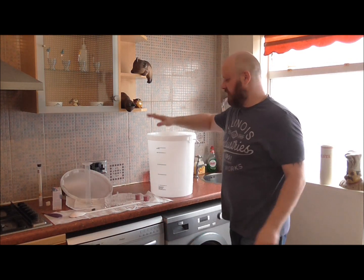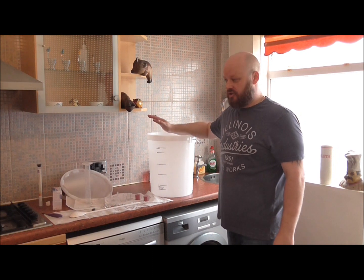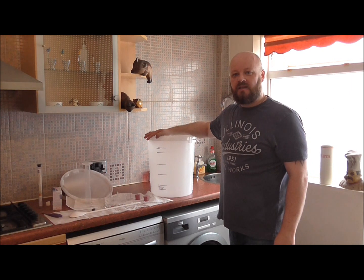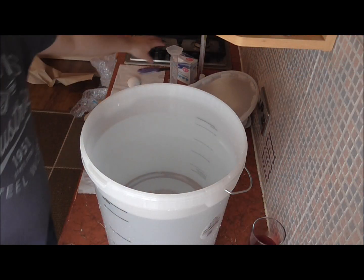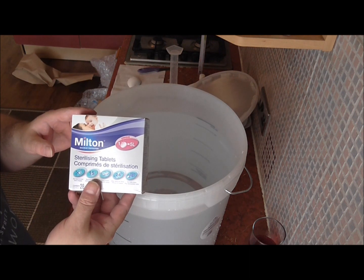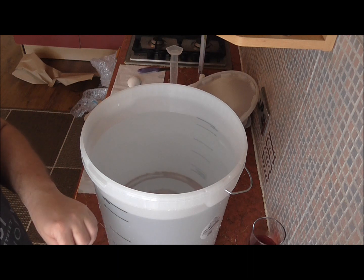So what I'm going to now do is get this dried off. I'm going to fill this up to the 23 litres. I've got a large thing there for the water, and we're going to put our sterilising tablets in, and we'll see how we get on from there. So, okay then. Right, I've filled that. We are now at the 23 litre mark. So here's our Milton sterilising tablets. As you can see there, we're on the 23.